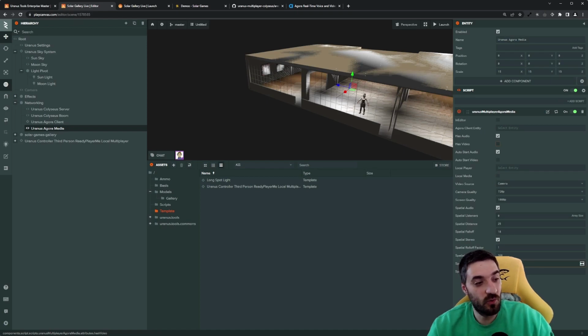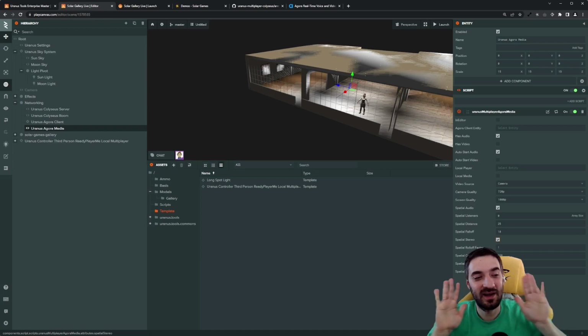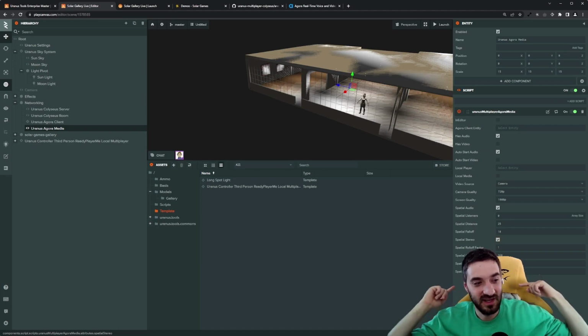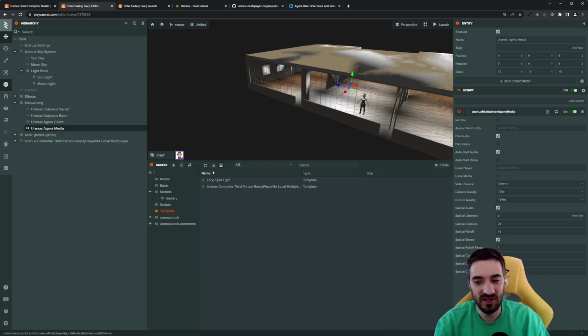That means while you walk away from the players, the audio diminishes, the volume is reduced. Or do you want full-blown audio anywhere? You can disable this. You can set the falloff distance and the cone inner angle. So basically, you can even simulate how much you hear someone speaking from the sides, or if he's at 360 degrees, he can talk to anybody. So you can create these kinds of things based on these settings.